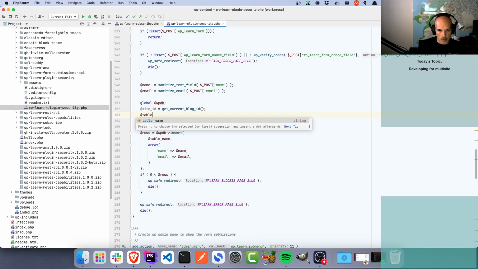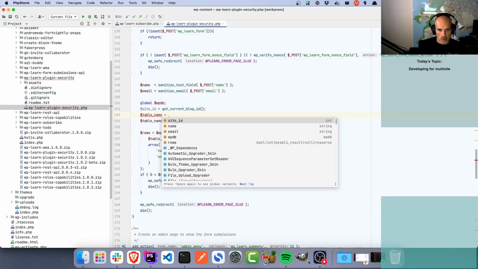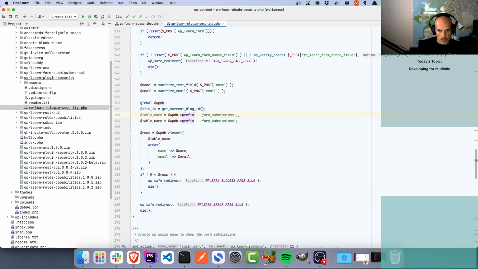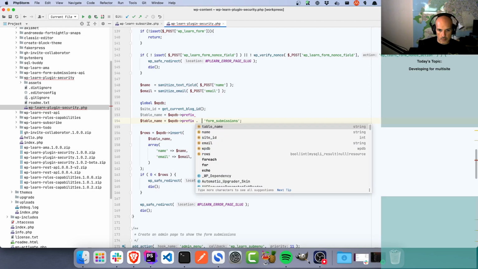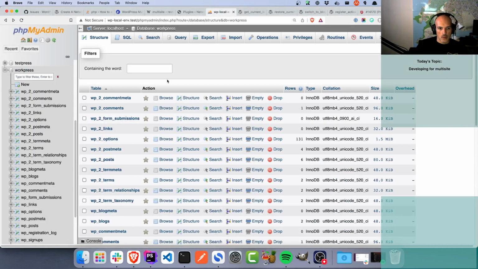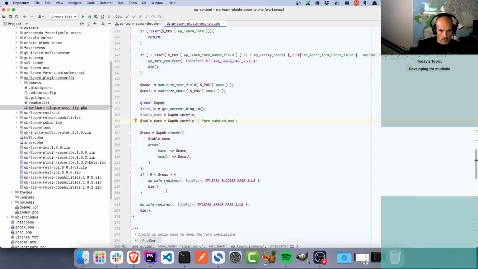And then the table name will be WP prefix, so it's the prefix and then underscore, site ID.